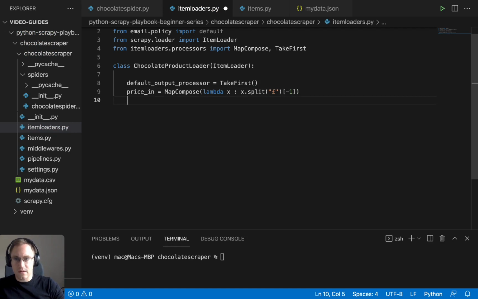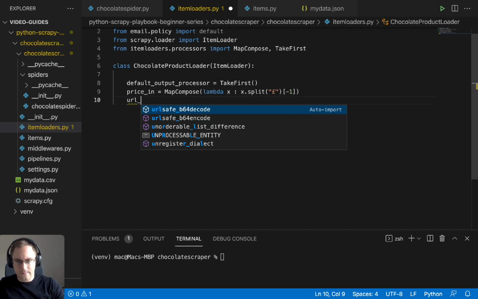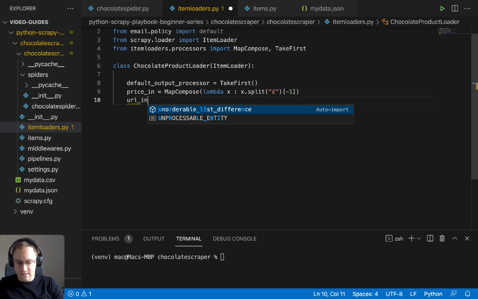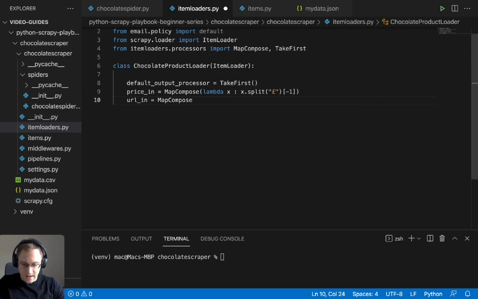Okay, so we have that, and the last line is just the URL in, and that is also going to use MapCompose.